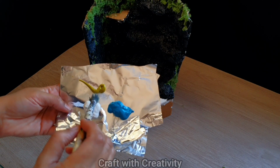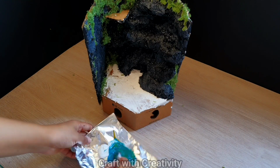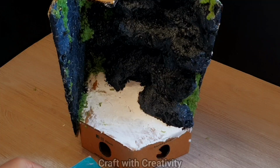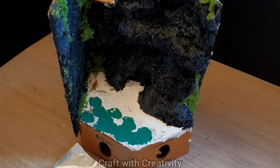Then for the water, I'm mixing white, blue and green acrylic paints together to get a turquoisey, bluish shade of water, which I will be using here on this place first.